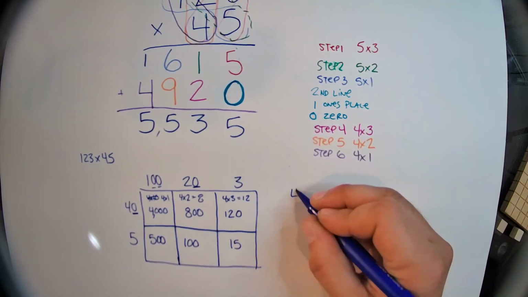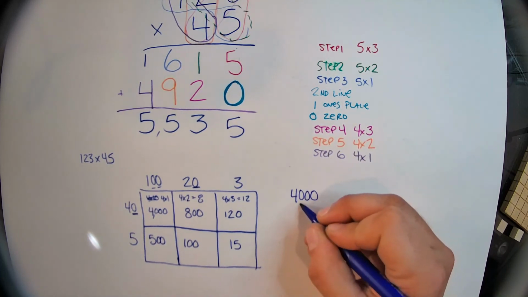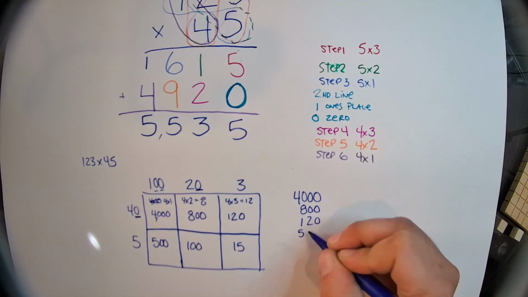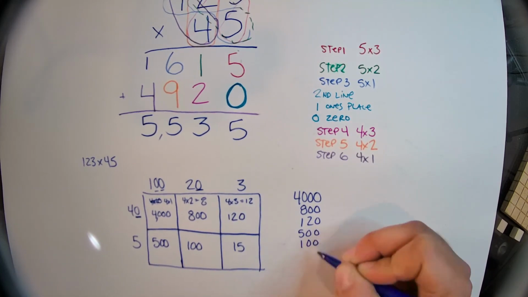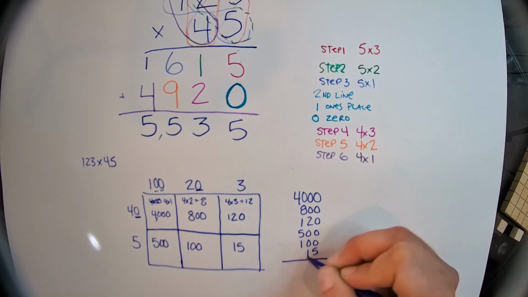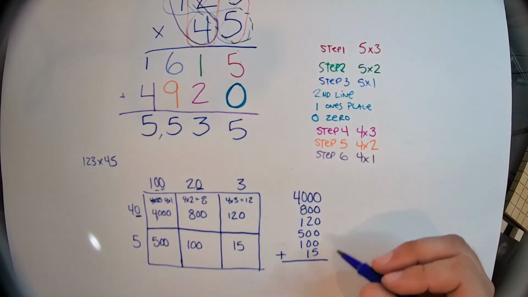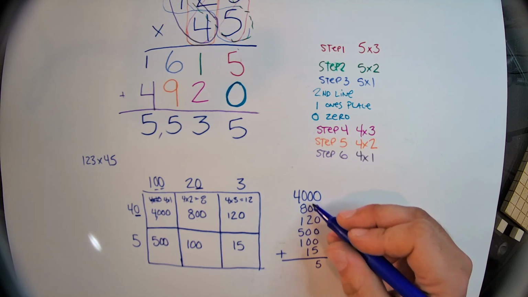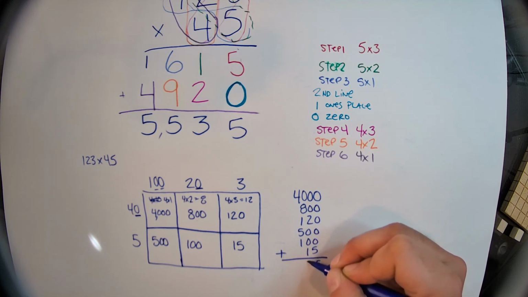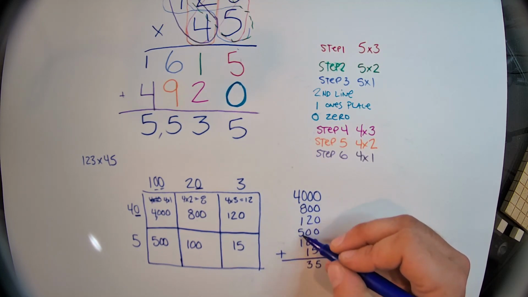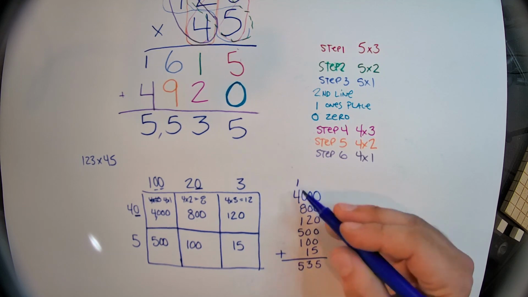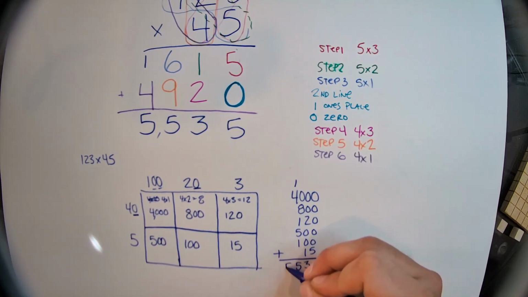So now if we take all of these numbers and we add them together, we should get the same answer. So what I'm doing is I'm taking all the numbers I just got and I'm going to add them together to see if we get the same answer. So 0 plus 0 plus 0 plus 0 plus 0 plus 5 is 5. 0 plus 0 plus 2 plus 0 plus 0 plus 1 is 3. 8 plus 5 is 13. 14, 15. And then 4 plus 1 is 5.